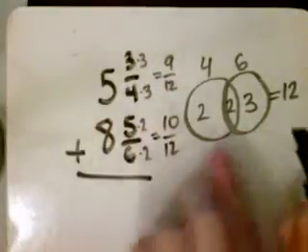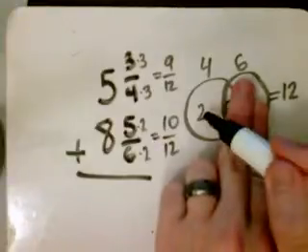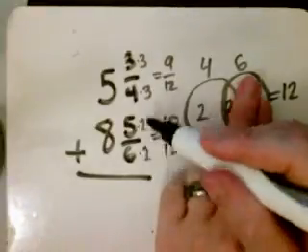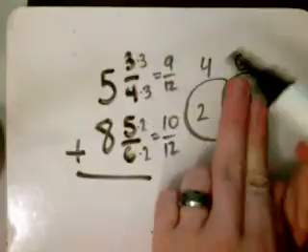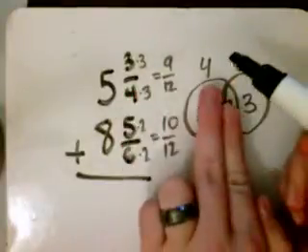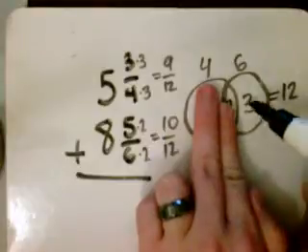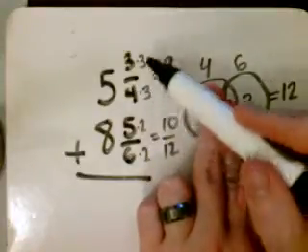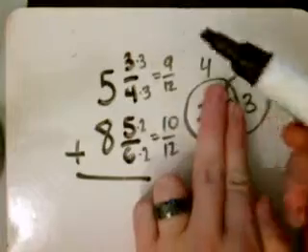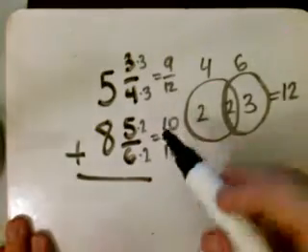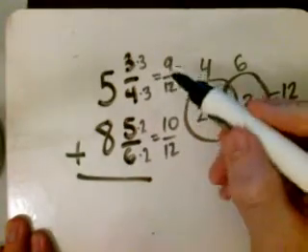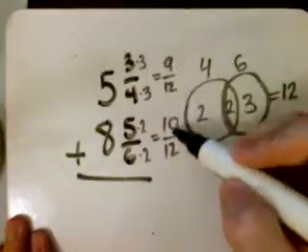Another way to do it, if you did it with these circles, what you can do is look at the factors of 6, cover them up, whatever the leftover number is, that's what you're multiplying the top and the bottom by. Same thing with the 4, you would cover the factors of 4, and that would be 4 times 3, and so you'd multiply the top and the bottom by 3. Something that you can do. Alright, so your next step would be to add the fractions together.